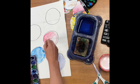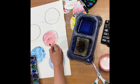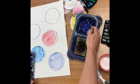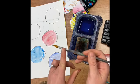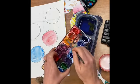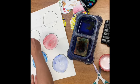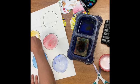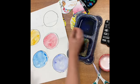I'm remembering that my paintbrush is like a ballerina. Ballerinas dance on their tiptoes. This is the tiptoes of my paintbrush. They never ever scoot around on their bottoms. Their bottoms would be the silver part of the paintbrush. That will ruin the paintbrush and it will rip your paper. So tiptoes as you paint your paper. You're never booty scooting and you're always rinsing your brush, not mixing colors.